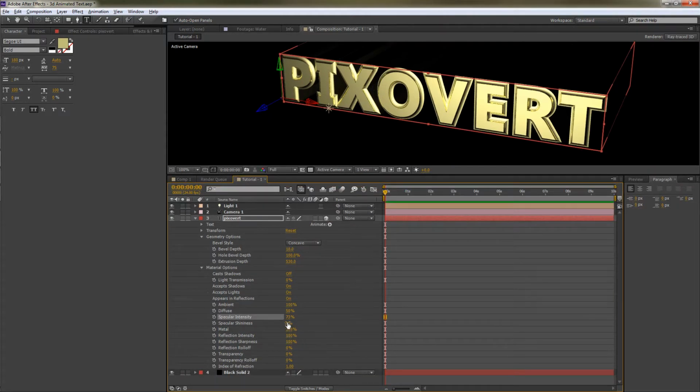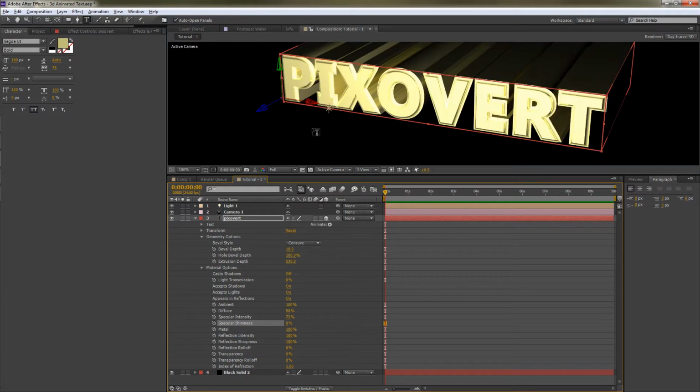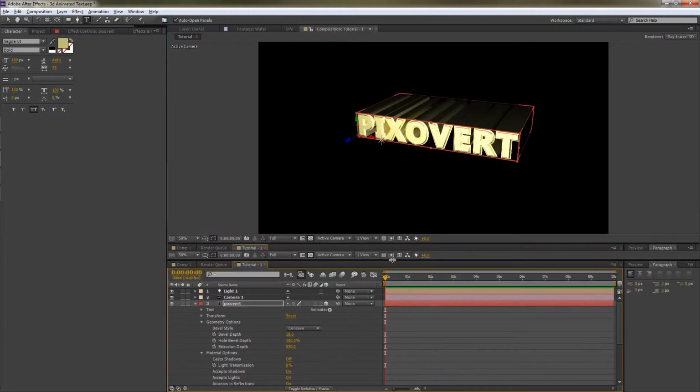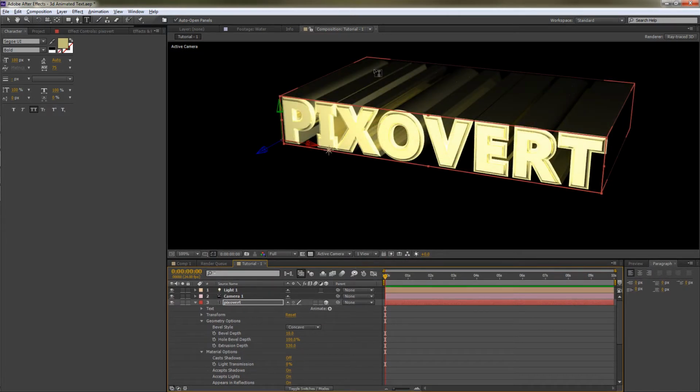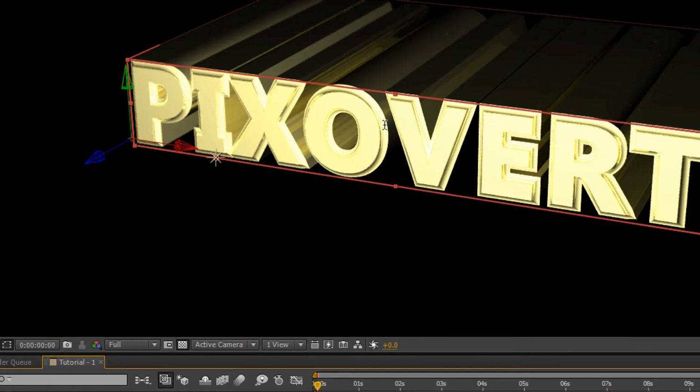The other option is the specular shininess, which becomes more muted the higher it goes. And if you take it all the way down to zero, you get intense shininess. We're going to stick with zero for the time being, because that will allow us to work with these very low light levels and to see exactly what we're doing. I'm going to add a few more lights later on. But for the time being, notice how the text is beginning to show some reflections along the extrusion.